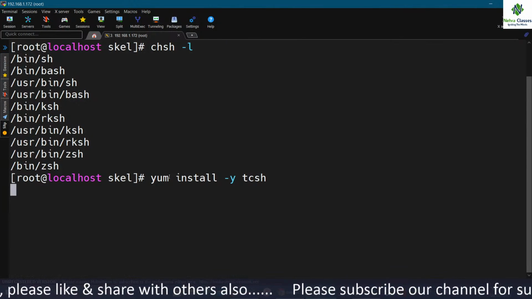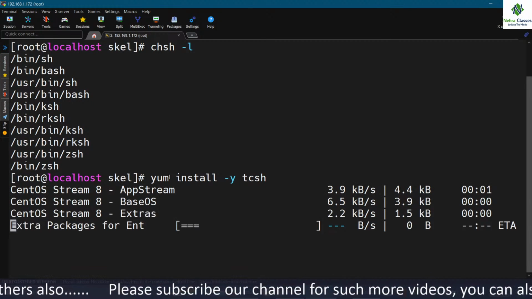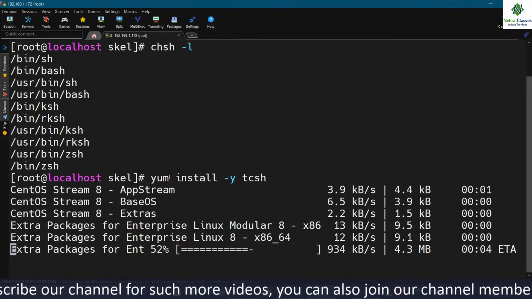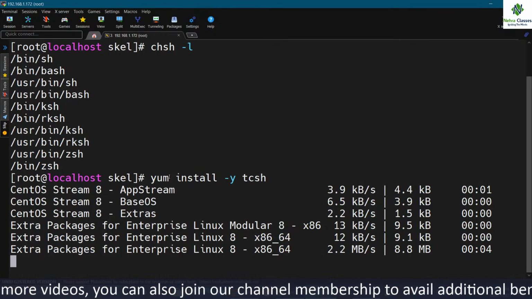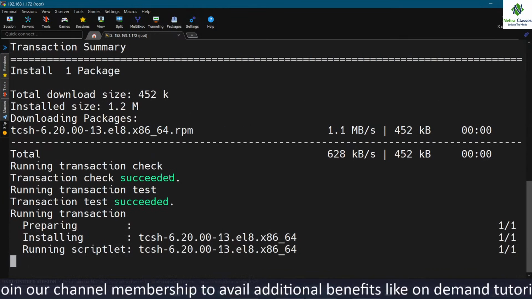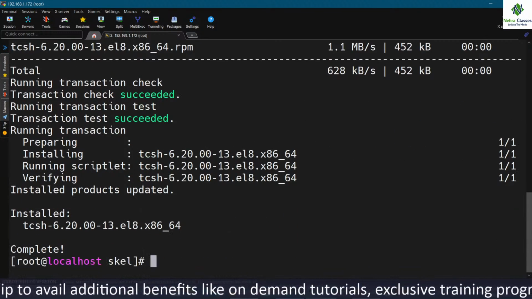It will install the new shell in your machine, if the repositories are configured on your machine. And in case you want to assign a different shell to different users, you can make an entry in the /etc/passwd file, or you can run the usermod command.